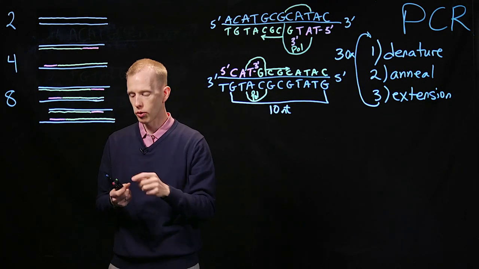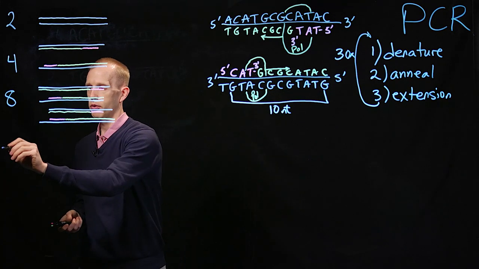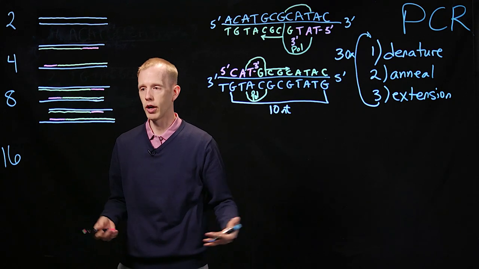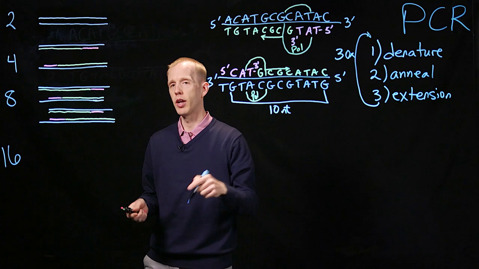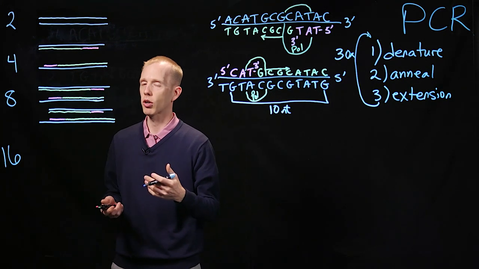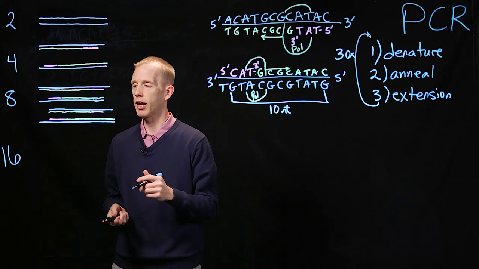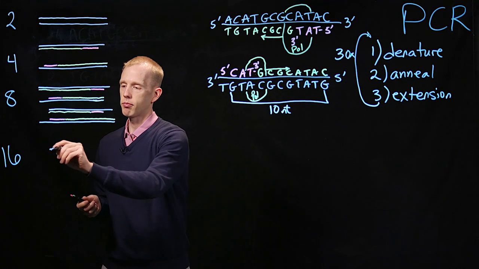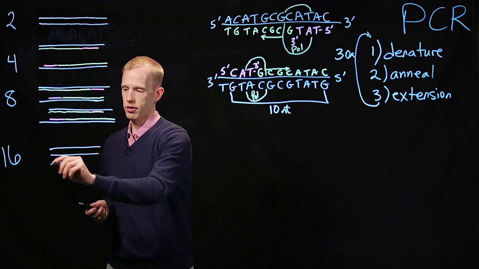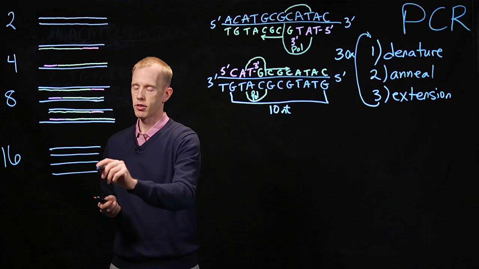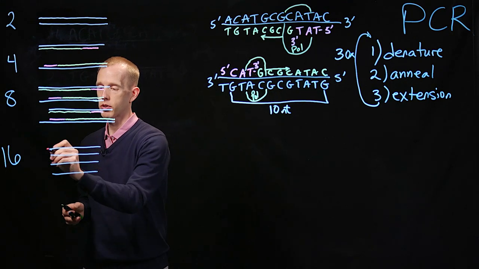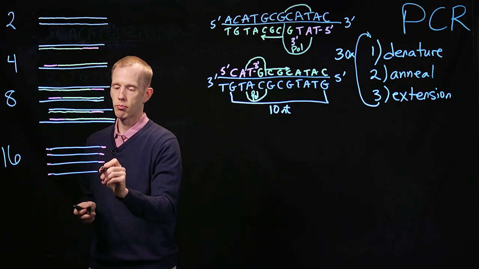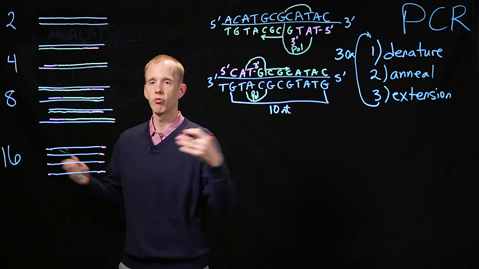And the same happens on this primer-initiated synthesis of one of the new template strands. The original template strands still have synthesis continued to the end of the chromosome. The critical thing that's happened here is that we've now synthesized two strands of DNA that are defined by the lengths and the positions of the primers that we're using. So when we proceed in multiple future rounds of PCR, we'll always have, so the next round we'll have 16 molecules of DNA, and then 32, and then 64, and 128. Every cycle, we double the number of PCR products, or amplicons, amplified pieces of DNA. And in every subsequent cycle, we get more and more of these molecules that are the short length, that are defined on each end by the positions where the primers existed. And relative to them, we have fewer and fewer molecules of DNA that are the original full-length chromosomes.